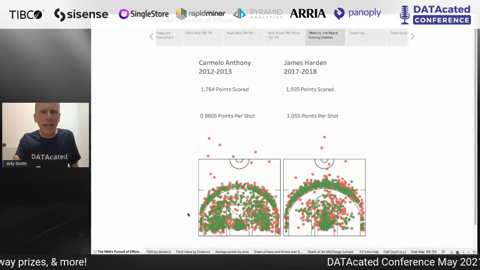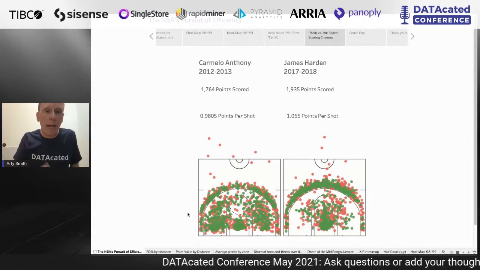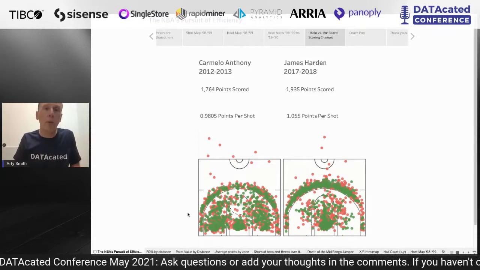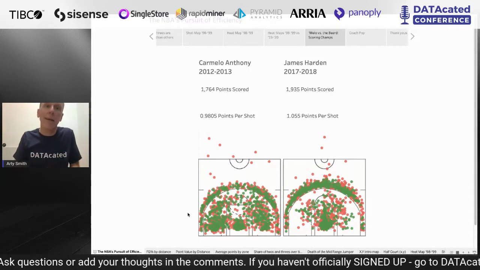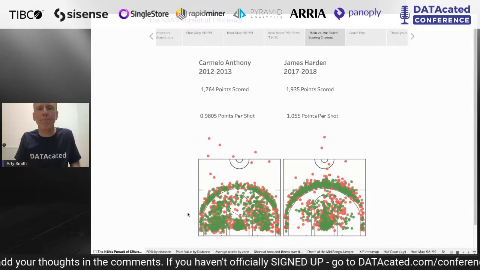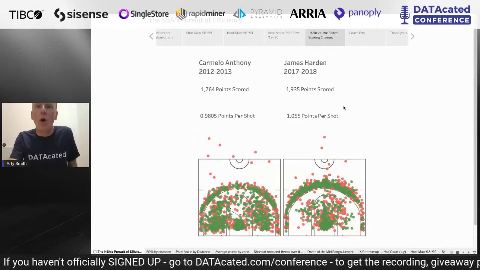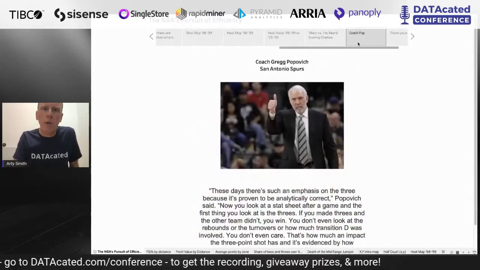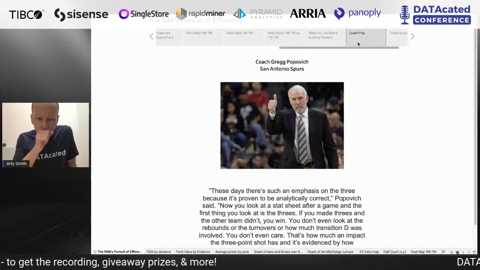But unfortunately, over the next several years, the demand for mid-range jump shooters really fell. There was less demand for people who had Carmelo's skill set. In essence, he was really good at something that turns out wasn't that efficient. Now, a lot of basketball fans argue that this has hurt the game of basketball. I've got a quick quote from Coach Popovich from the San Antonio Spurs. I'll give you a second to read it.